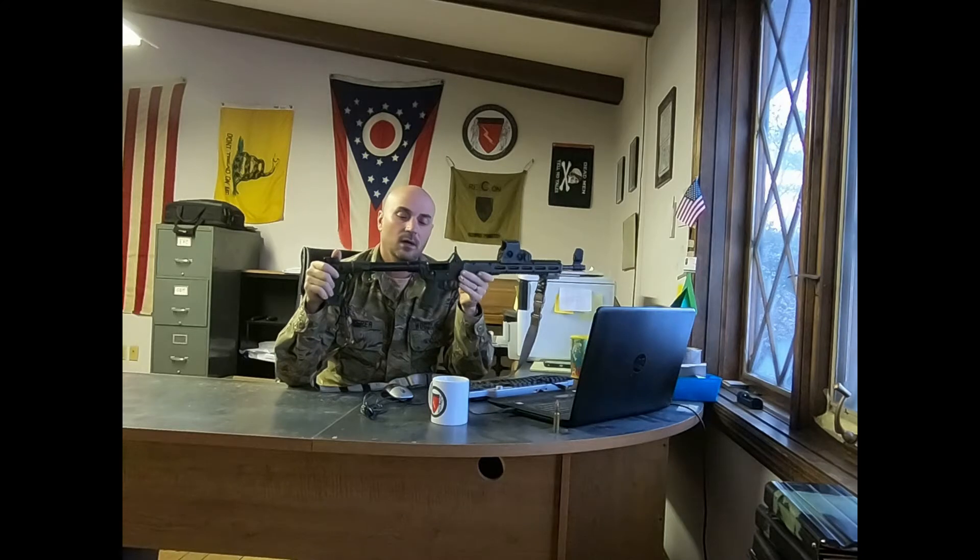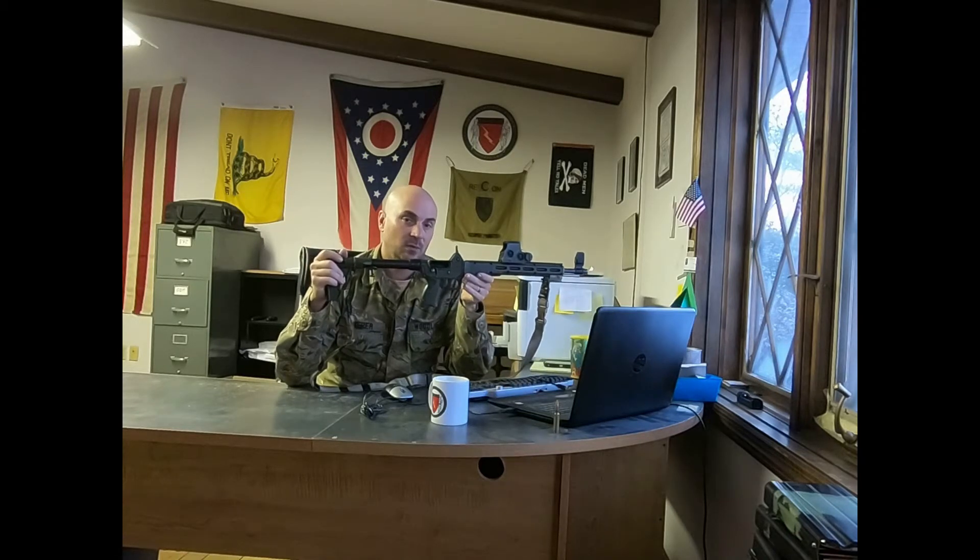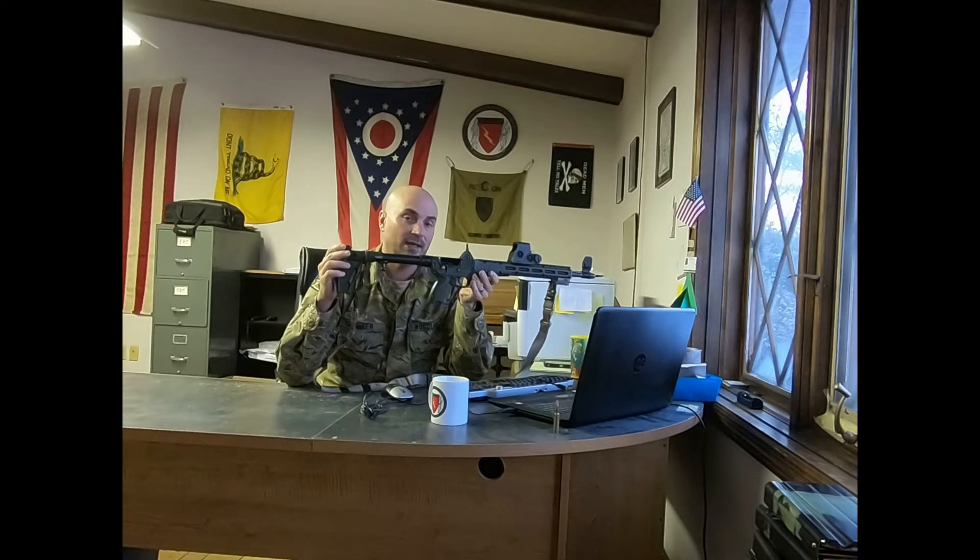Let's talk about this gun, what I use it for, and the modifications I had to make to get it up to a standard to take it off the range and into the bush. I basically use this gun when I'm the main tracker on the team with a full team around me. It depends on what I'm tracking and where I'm at, but it's a consideration because it's so light and easier to track with. When I'm the tracker, my job isn't to fight off the bad guys — it's to find the tracks and keep the team moving so the flankers can do their job.